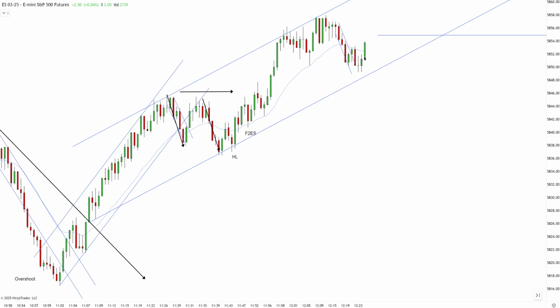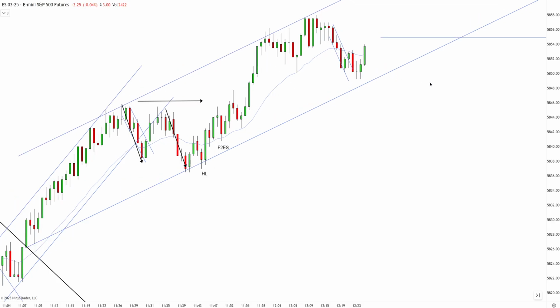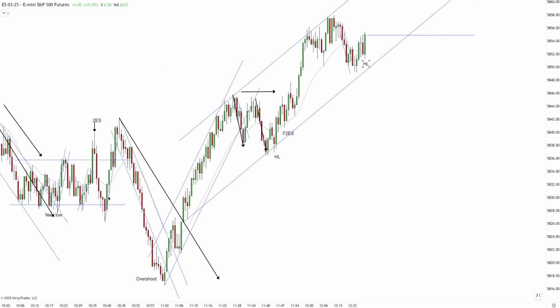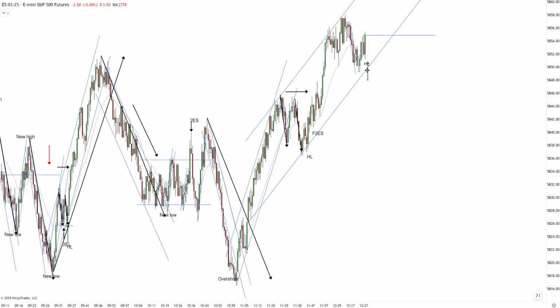I want to see some confirmation setup above the EMA. I can't really just go long below the EMA because I think this is what's going to happen. I want my analysis confirmed. So I want to see prices pushing above the EMA and offering me some decent setup. And now we have a great high low, new low, first entry short failure. It's above the EMA. That's a good sign that the brand new push phase is about to start. This is a high low confirmation setup, and this is a great high probability setup.